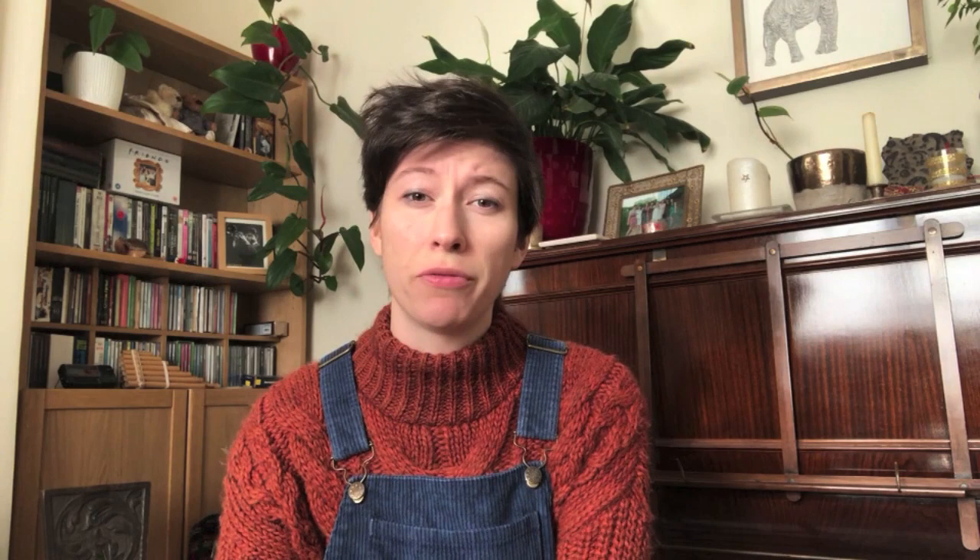I've had quite a bit of time to knit recently, which has been really lovely. When I was dyeing up a lot of yarn before Yarn Porium I wasn't doing as much knitting as I'd have liked — you stare at yarn all day and end up wanting to do something else in the evenings. One thing I did finish before Yarn Porium was my Mend It Mitts, which I absolutely love.